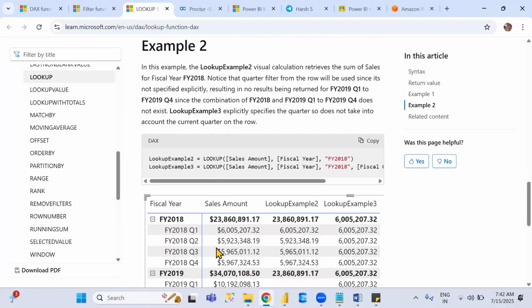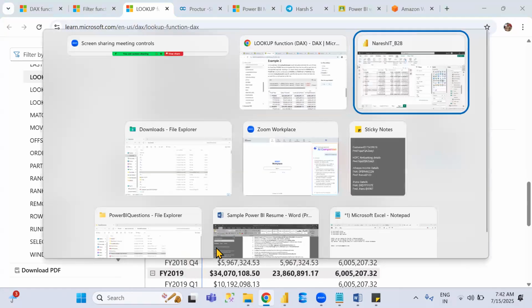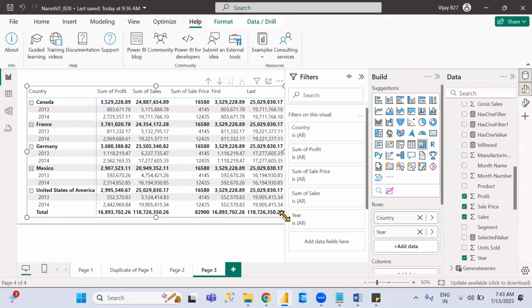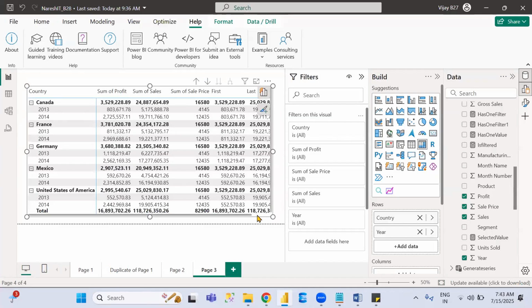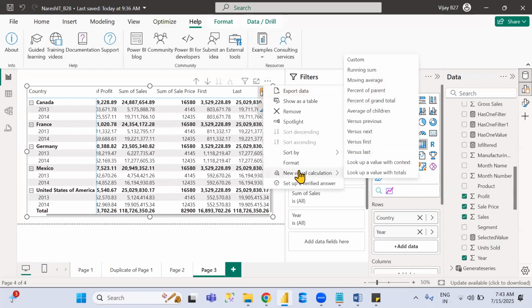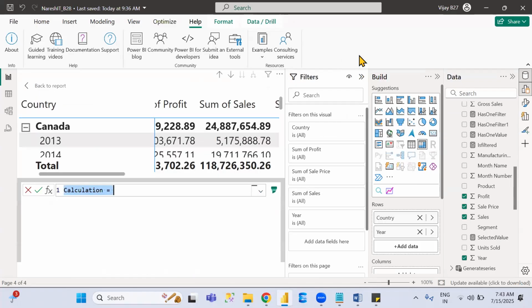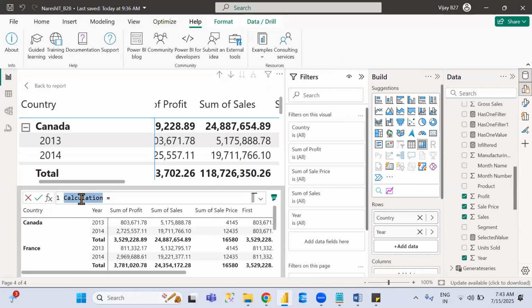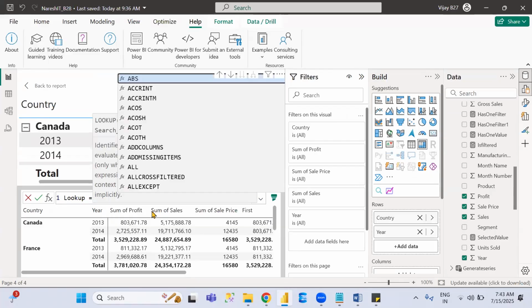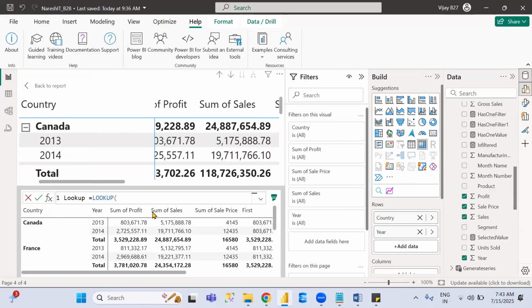Okay, let's see. Understand? See here, lookup here.